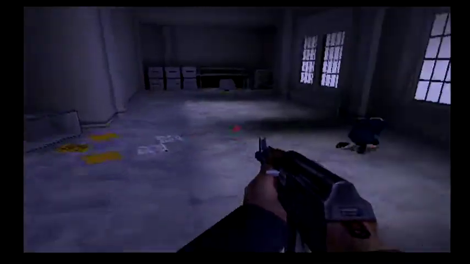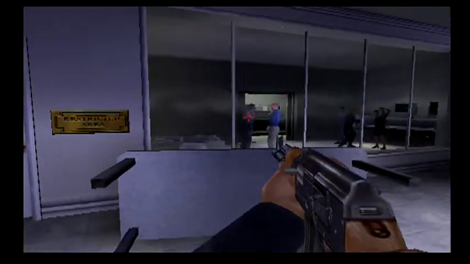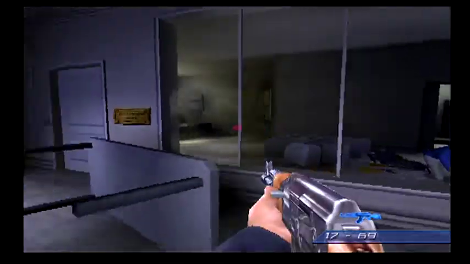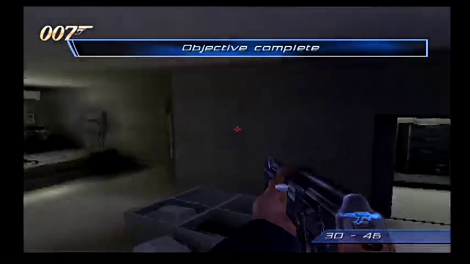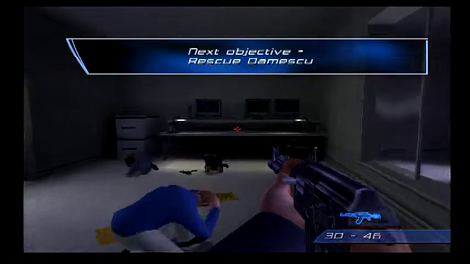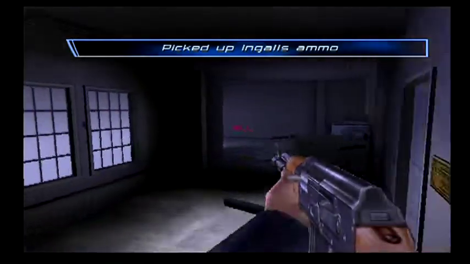There's the next one. So I don't know how many I've found. Three? I think I found three of them so far. Got the Ingalls. Very slowly here. It's like we do not want to accidentally shoot a hostage. Which totally happens as well. Got a whole bunch of Ingalls ammo.